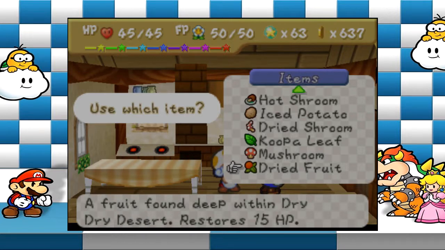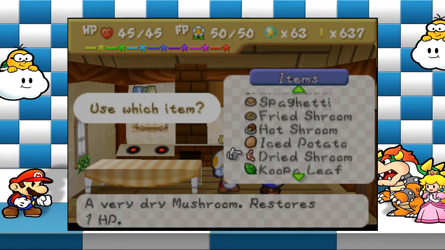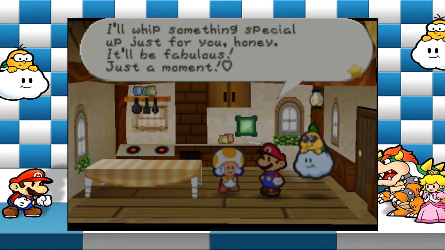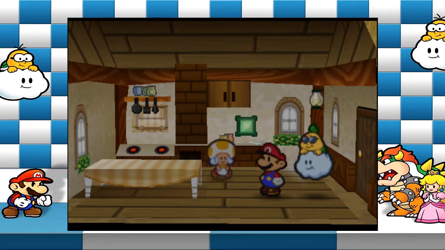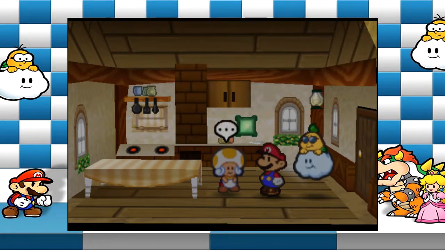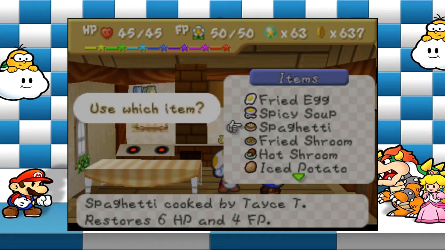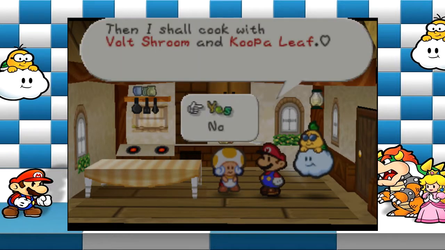Now, if I cook a dried fruit, making sure I remember this properly, I want to cook a dried fruit and a mushroom. Yes, cook a dried fruit and mushroom. Now, we've shown this off before. What we get from this recipe is a Volt Shroom. If we cook the Volt Shroom, let's cook the Volt Shroom and let's cook that with a Koopa leaf, and this will give us an item we haven't cooked before. Yes, cook with Volt Shroom and a Koopa leaf.